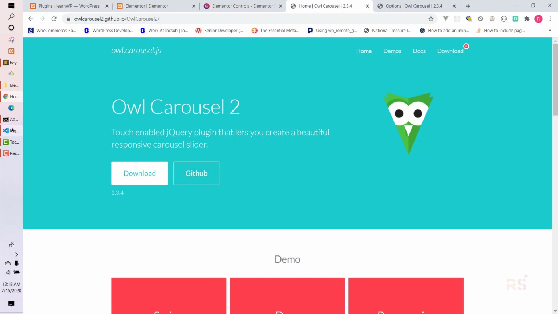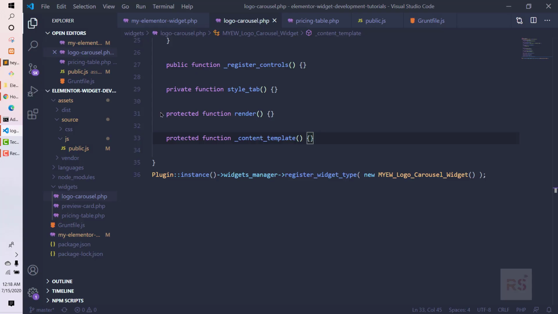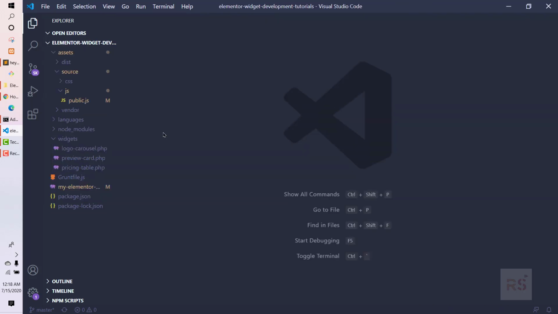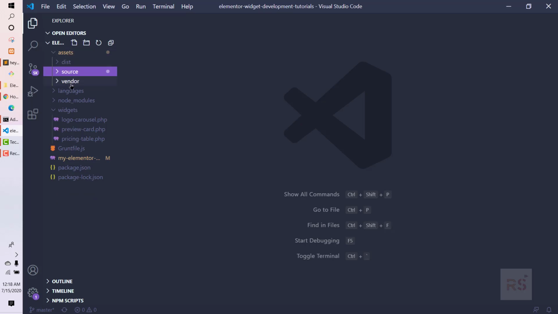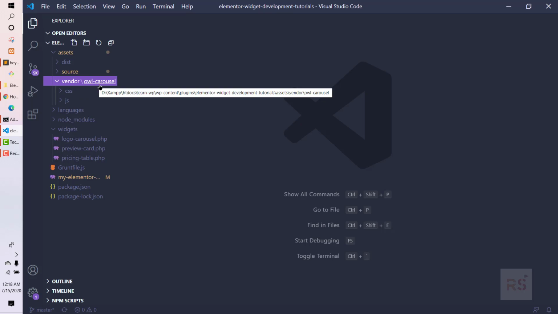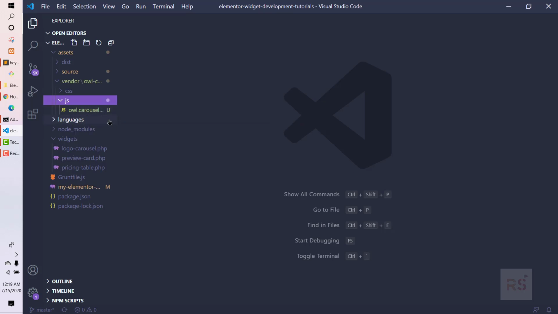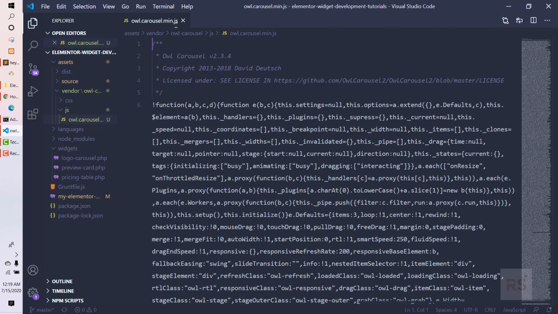So let's go back to the code editor, and let me show you first the structure that I have gone through. Alright, so I put everything into the assets folder and created another folder and named it vendor, and within that there is another folder called owl-carousel, and within it a CSS folder and a JS folder. Inside the JS folder I kept the owl.carousel.min.js file.